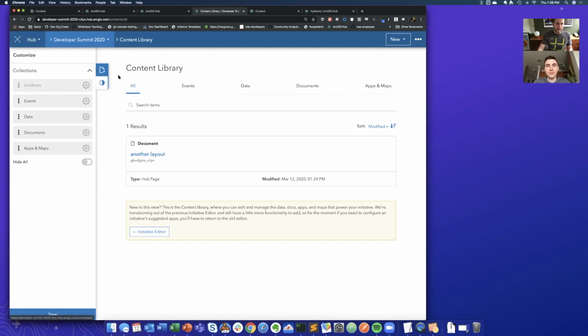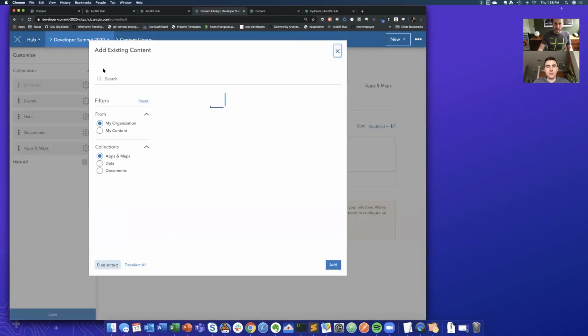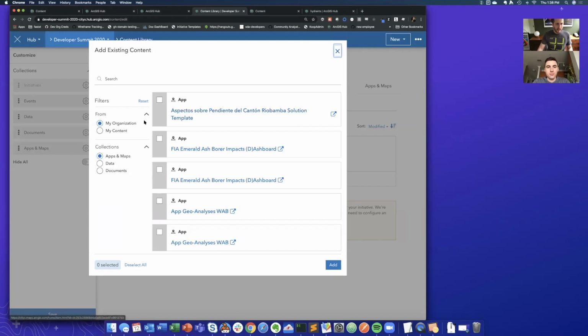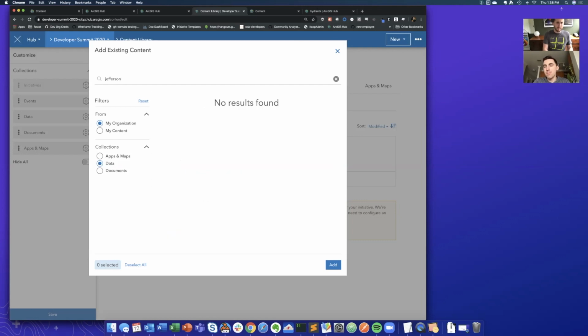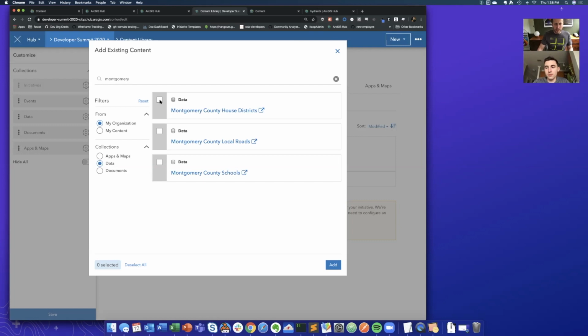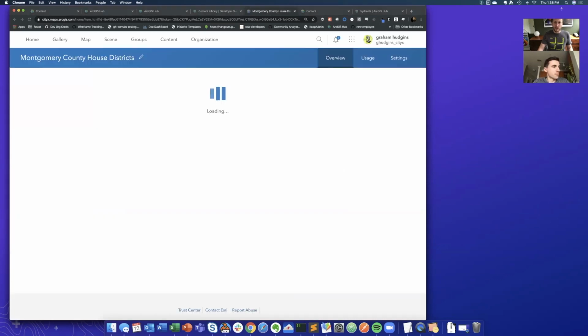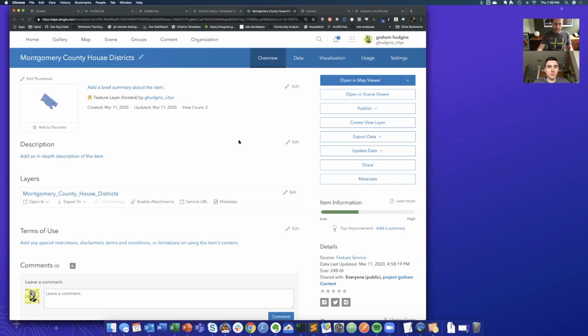So with that intent in mind, I want to add some content that already exists in ArcGIS Online to my site. So here in the Add Existing Content window, I can search all of the content in my organization that's related to app, data, documents, pretty much anything. What I'm going to add is a couple of layers from the place I live, Montgomery County, that are public. Since I'm doing a public sharing site, I want to make sure that these are the right ones. So you might have to check with some of your other colleagues to make sure you're sharing the right information. But there's a bunch of data housekeeping stuff you should be doing to make sure that the data is really intuitive.